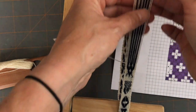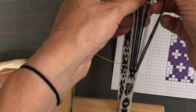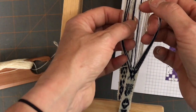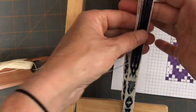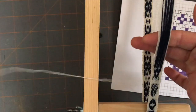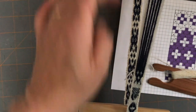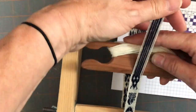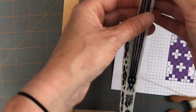And I have the 5, so I'm going to pick up between 1 and 2, split those white threads, pick up behind. Number 2 and 3, split the white threads, pick up behind. Number 3 and 4, split the white threads, pick up the one behind. Number 4 and 5, split those white threads and pick up the one behind. And then you have all of your pattern threads up. You should have none below. And change your shed. Okay, yay. Next in line.